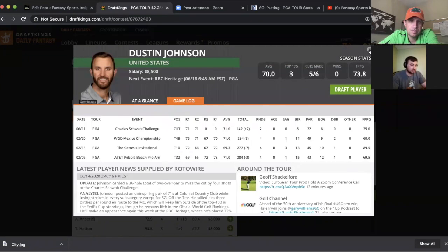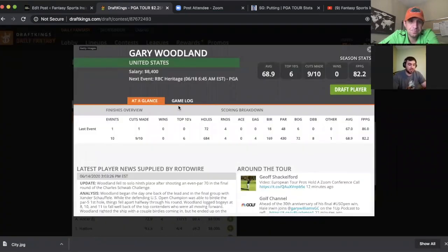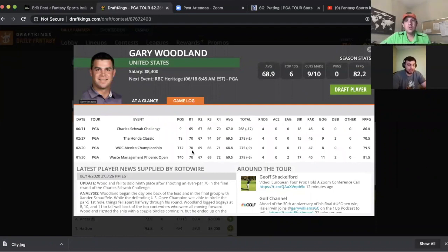You were alluding to Woodland, which is going to be my pick here in the 8K range. He hasn't played this course since 2013 or 2014. He missed the cut, but he gained over 8 strokes on approach last week. If somebody gains that many strokes on approach, I'm going to take them the next week on a course that is perfect for Gary Woodland: another coastal course with tiny greens. I said it last week too, the tiny greens correlation between Pebble Beach and Colonial. It's the same for Hilton Head. So I'm going right back to the well with Gary Woodland on another course where he takes the driver out of his hand, stays in his proximities, and plays approach and putt just like he does on these tiny greens. I love it. Gary Woodland, 8.4.